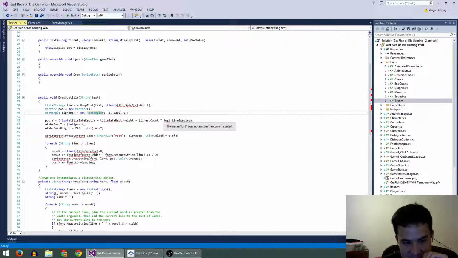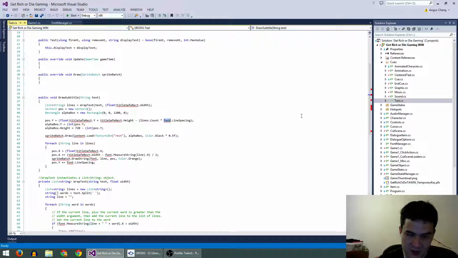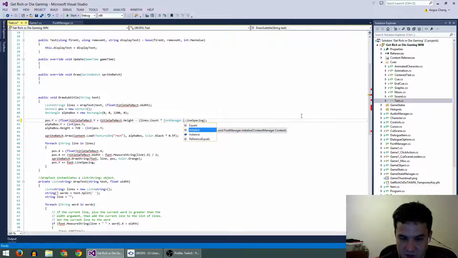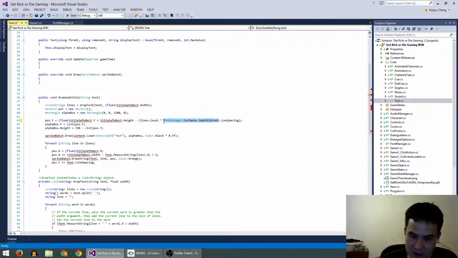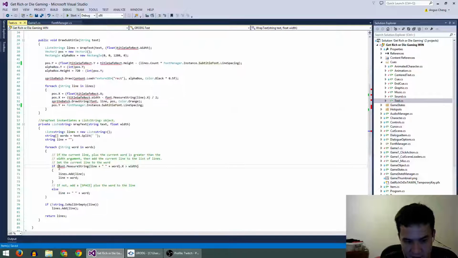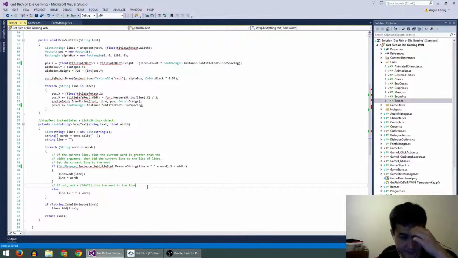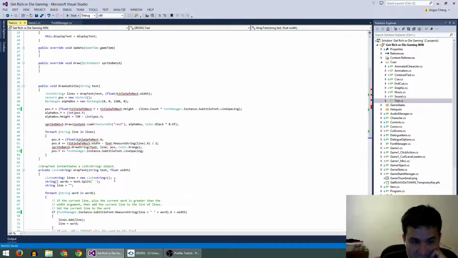So we want to pass in the font we want to use, which is font manager dot instance dot subtitle font. That's very long, but it's kind of okay. Where else do we use font there, and anywhere else? Here. Okay, so that part works.